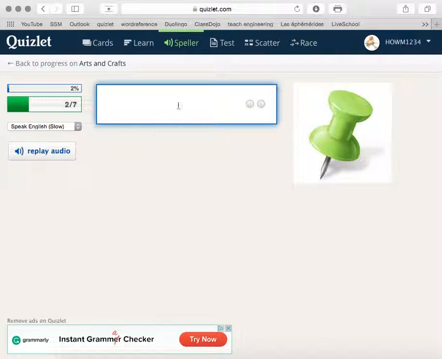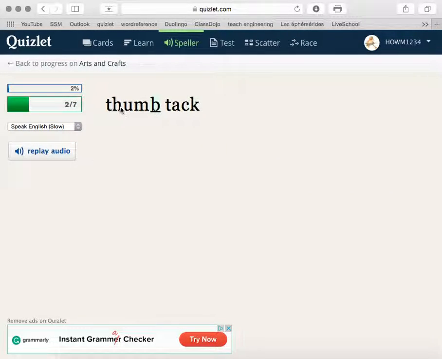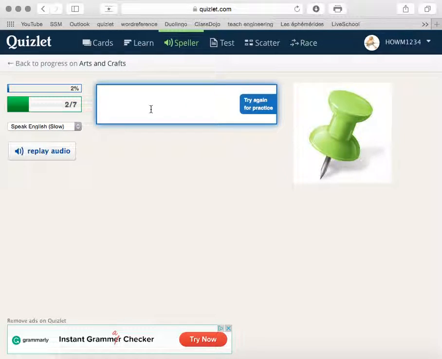All right. Thumbtack. And I can continue. If I spell a word wrong. THUMB space TACK thumbtack.